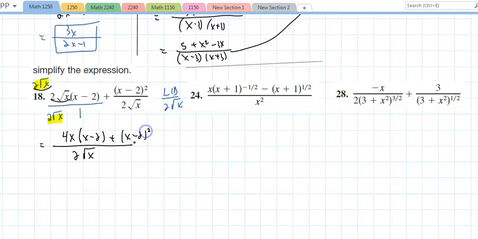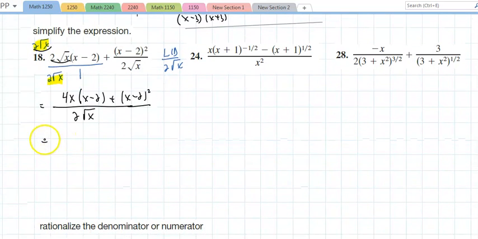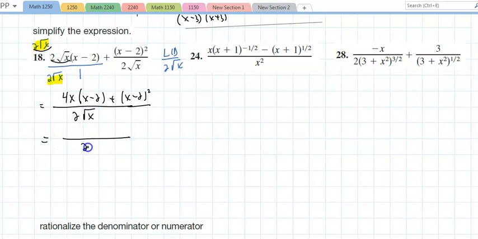That's it. Now, over that denominator, if I multiply those two, wouldn't that be 4x times x minus 2 plus x minus 2 squared? Now, I know you're not used to this, but do you notice, I know I could FOIL, distribute, and do all of these awesome things, but do you notice that this is the same in both? Can't I factor that out? That's going to save me a lot of time.